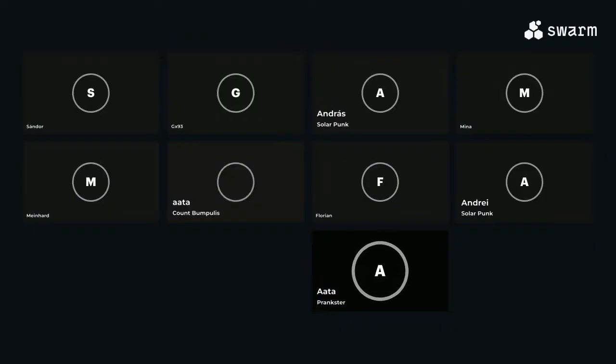So the way that it works is a local bridge runs on your machine, just in the same way that for doing most Swarm things, there is a local Bee node running on your machine. This is that same design pattern. We have a very thin local bridge, and your normal email client, whatever you've always been using your whole life or the past 3 months, will be able to plug right into it.